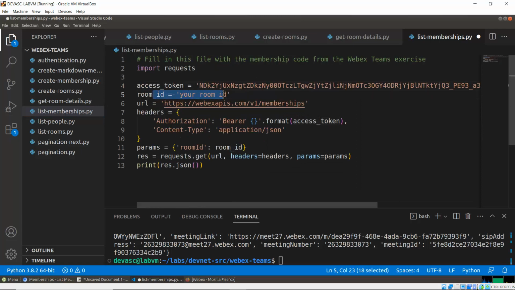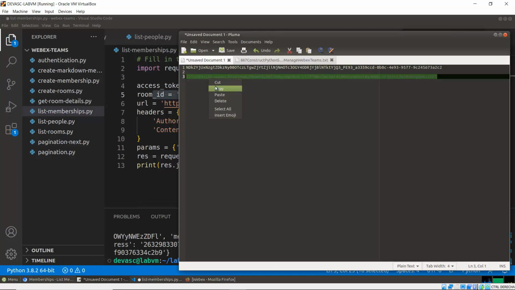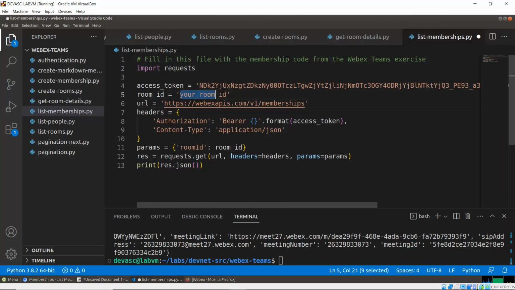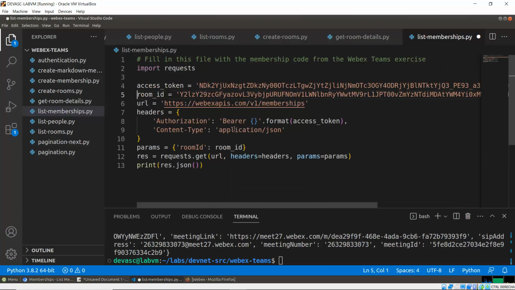Room ID, the previously created room ID is this. Okay, the URL, memberships, headers, parameters, the room ID. Okay, list memberships of this room ID of this room and print the response.